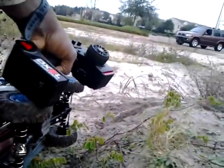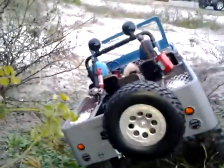Oh, my bad. I did not see that boulder there. Oh my gosh. My fault. Bad driving. I wasn't paying attention.